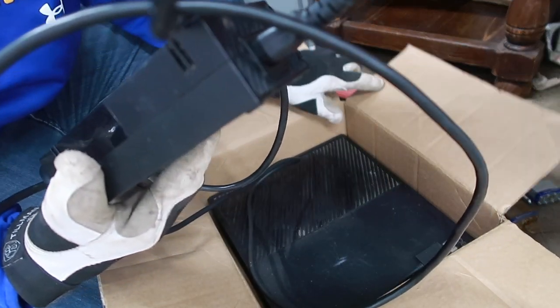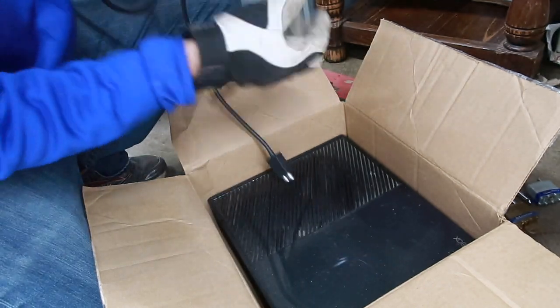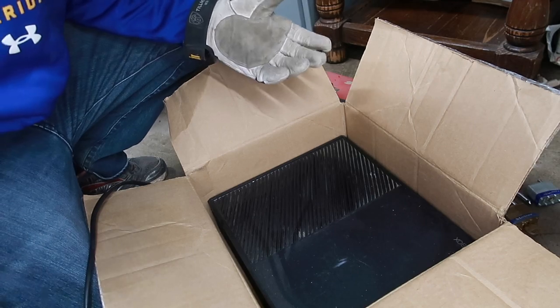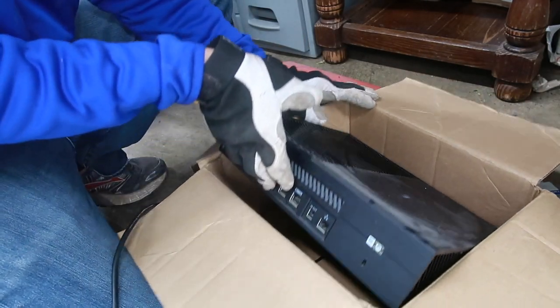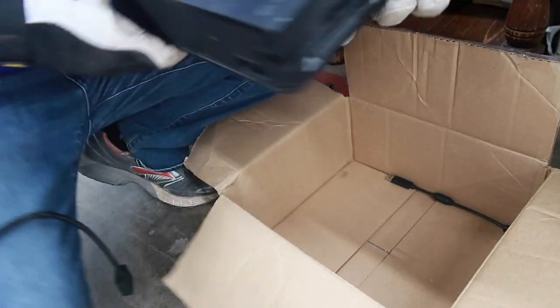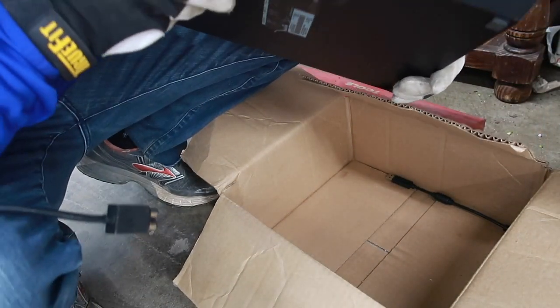So this is a cable that goes to it. I don't know if there's any other cables that go to it, and I don't know if this actually works, because obviously I can't test it. It does look pretty dirty, but it's an Xbox. It looks like it's in good shape.